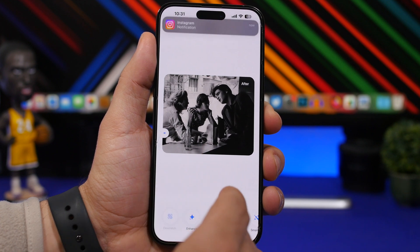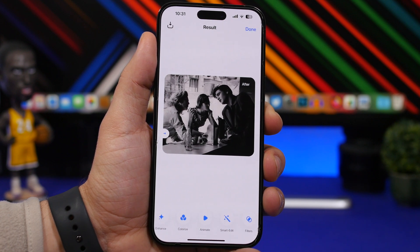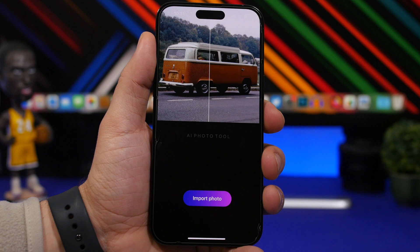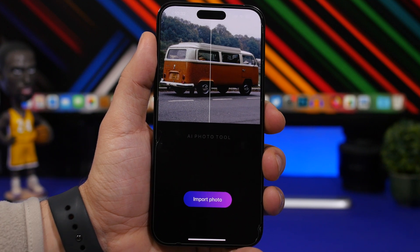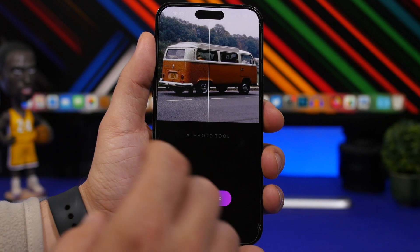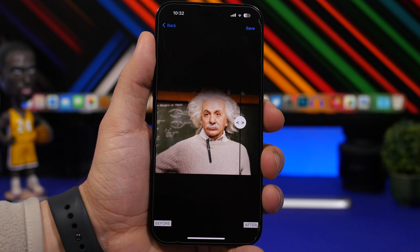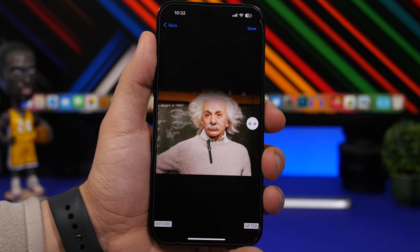Pixel Up also gives you options to enhance, colorize, animate, or add different filters to the photo directly. Next up is Photo Enhancer, a much simpler and easier-to-use app. You load any picture and it automatically enhances the photo — increasing quality if it's blurry or pixelated. Once loaded, you can see the before and after result, and depending on the original quality you may get even better results. When done, just tap the save button.